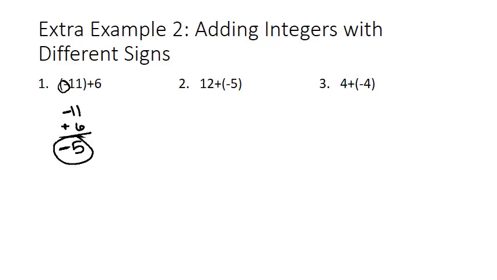Okay. Now again, as we look at this, we can say 12 plus negative 5. So as we look at 12 plus negative 5, we're going to find the absolute values of both of those. We're going to find out which one is bigger. Well, that's 12. So we can look at this as 12 minus 5, and that's going to become 7. And again, as we look at this third example here, we can see 4 plus negative 4, and we can think, oh wait, those two are the exact same number. So we can use our additive inverse property and know that those are going to cancel each other out and become 0. So for answer number 1, we got negative 5. Answer number 2, we got 7. And answer number 3, we got 0.